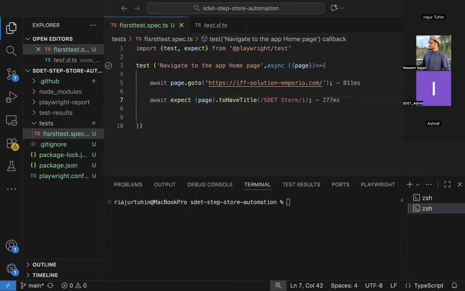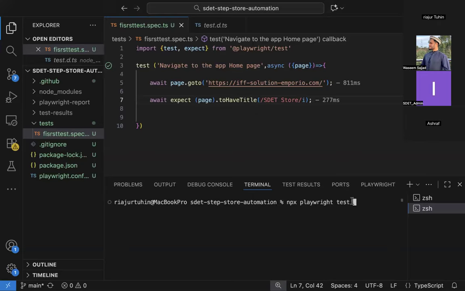So to run a test from the terminal, you have to write down npx playwright test, then the test name.